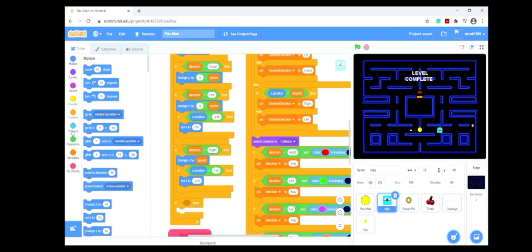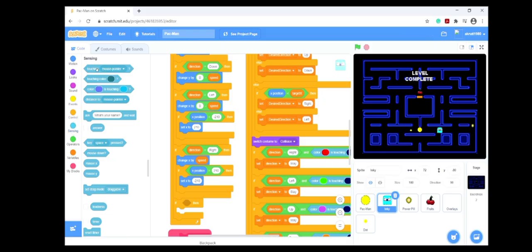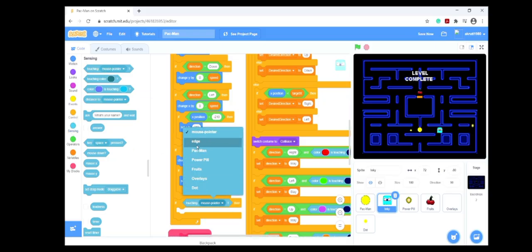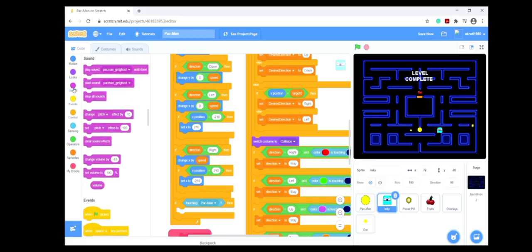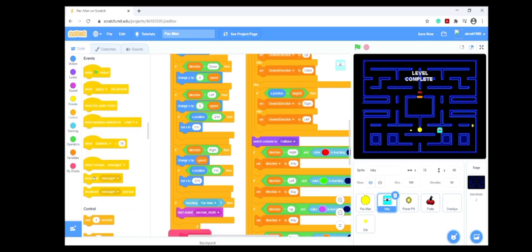Here we will take sensing of touching, correct? When touching what? Pacman. If it touches Pacman, there should be a sound when Pacman dies, correct? So go to sound, we'll say play a sound, okay? We will take start sound, Pacman death. At the same time, I have to broadcast a message. So go to events, broadcast message, put it here, right click here and then click on new message.